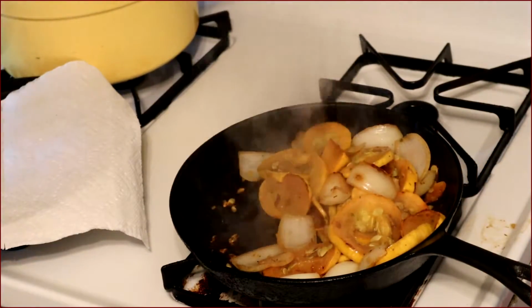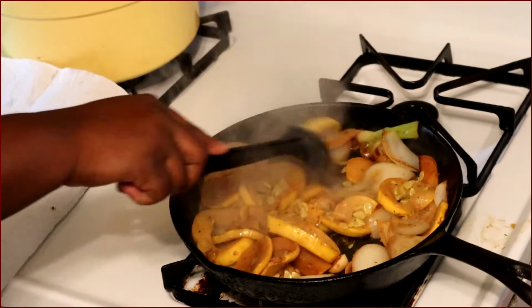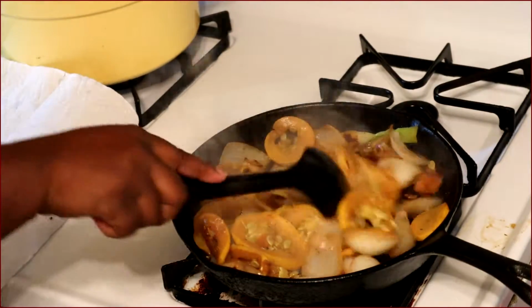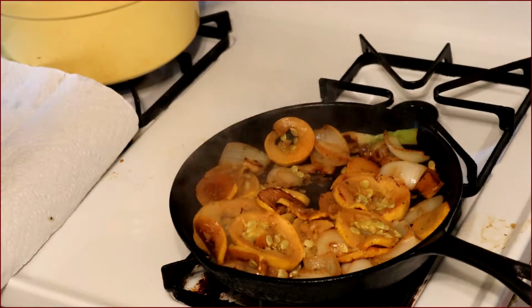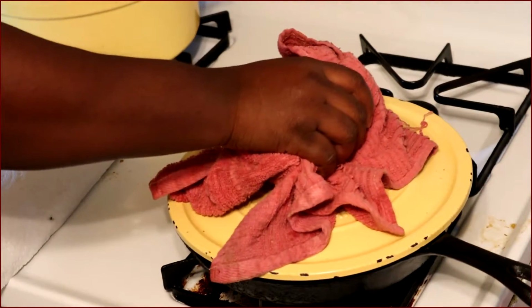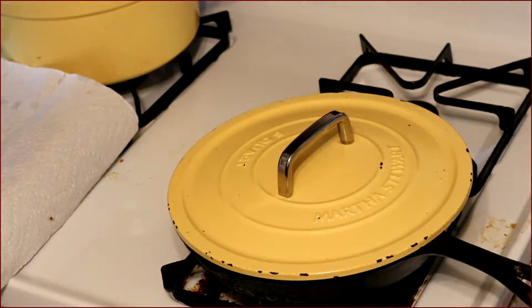Woo, look at that. That looks good right there. And I like that the water is gone. It's not all watery and stuff. So I just turned the fire off, and what I'm going to do is just cover this up. Let it smother down until the fish gets ready.